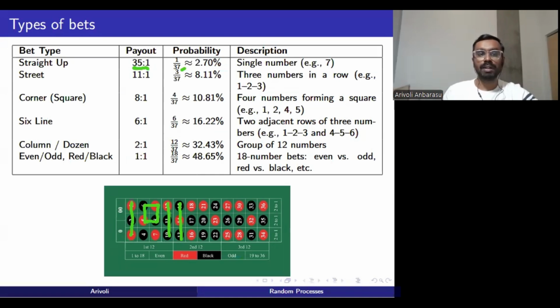Then we can place bet along a column of 12 numbers. And finally, we have the even money bets, red or black, even or odd, low or high. These bets cover 18 numbers each and pay 1:1. Note that even after betting on 18 numbers, you still end up with less than 50% of chance. Now that we have complete understanding of the problem, we can explore how to develop a strategy using mathematical tools.